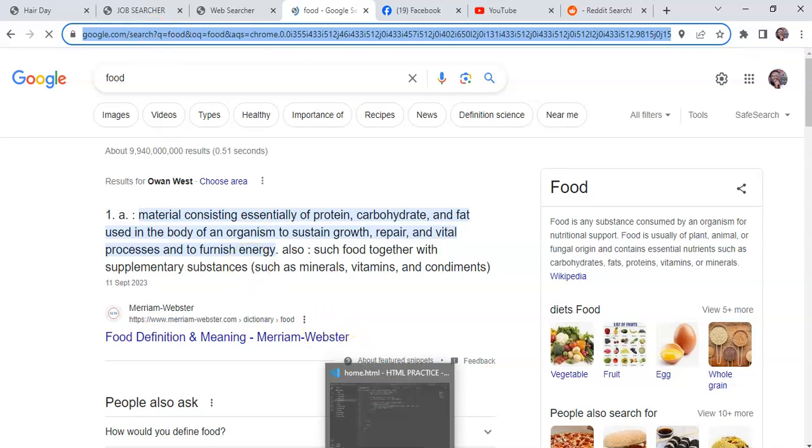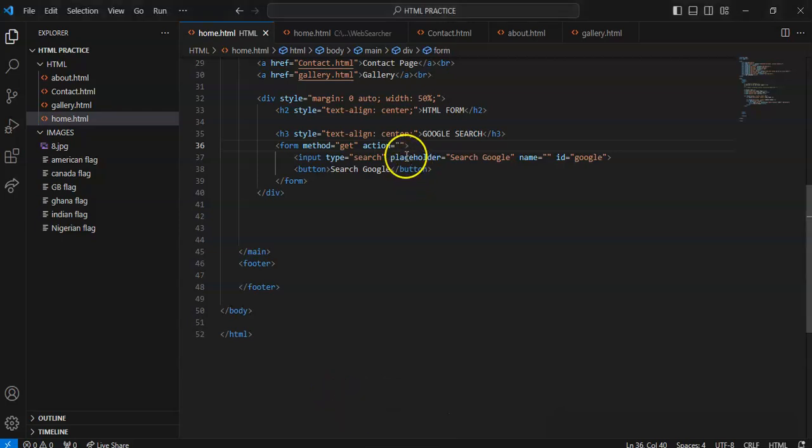So in our HTML now we're going to paste. It's quite much, but I'm going to paste everything and delete the unwanted. All right, so presently we have the path that we copied from the browser. Every request on Google is sent to this path, https://www.google.com/search. Anything I search for on Google will always have this path.